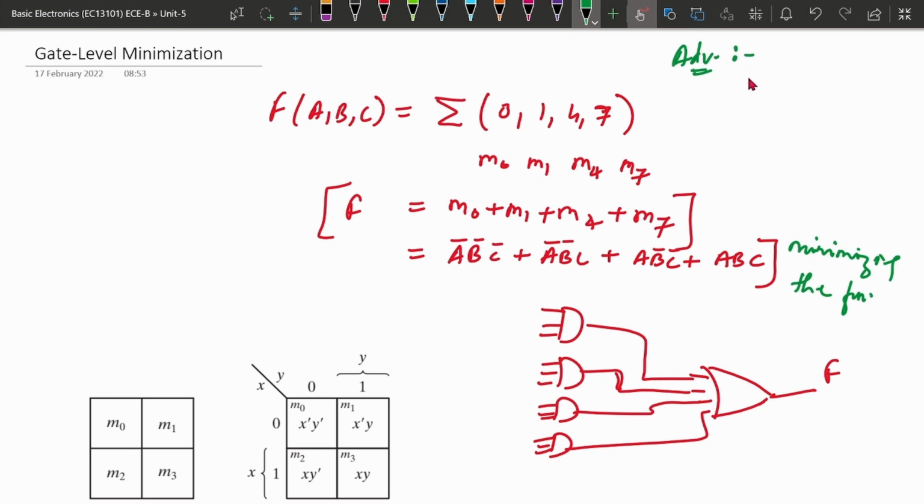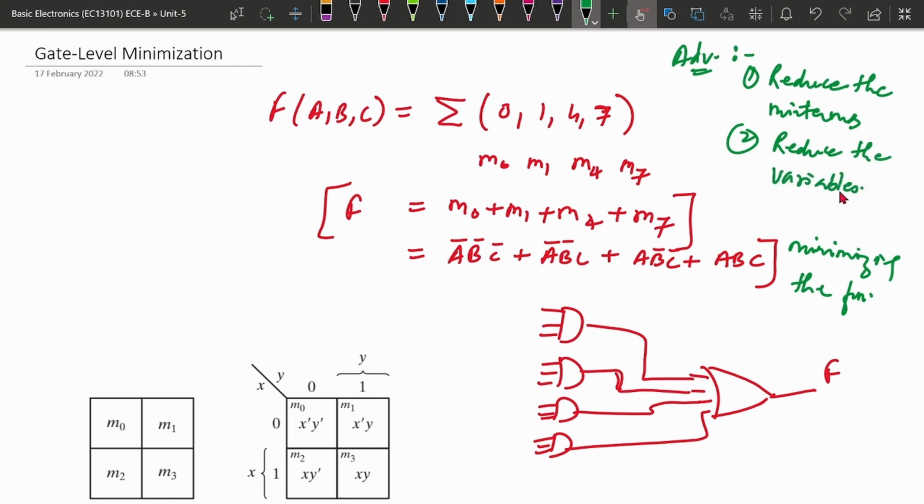The advantage is it will reduce the terms, or we can call it reduce the min terms. It can also reduce the variables. Each of the variables is called a literal. So it will be reducing the literals.